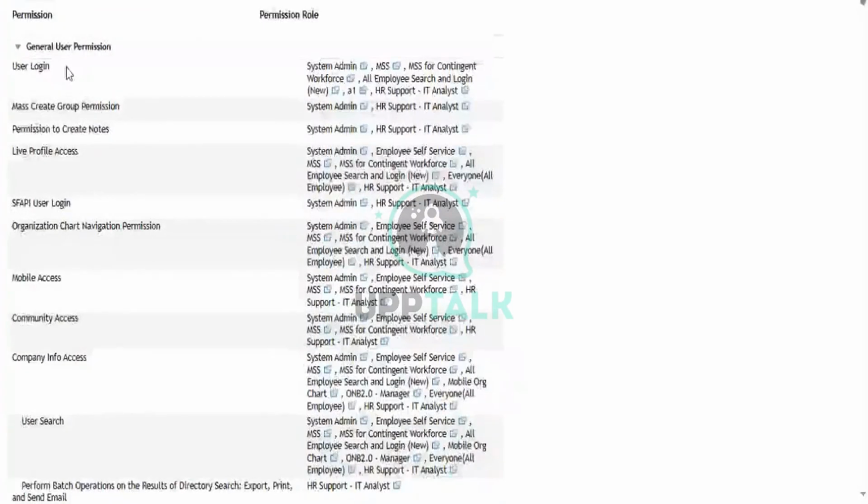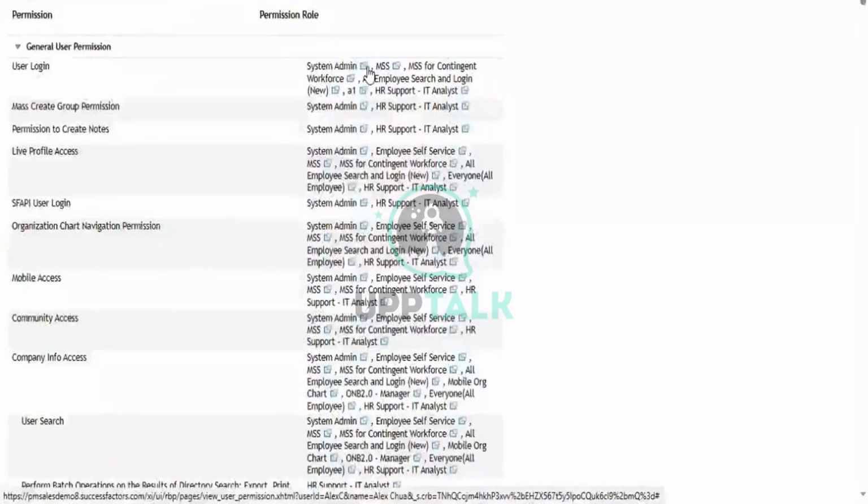And for each permission which you are seeing in the category, what is the permission role which is defined, the name of that permission role will also be shown here. You can see the system admin and you can click on it from here. It will redirect to the same permission role page. How many roles there are in each category where the permission is being given, we can analyze. Finally, we have to know the permission role name.